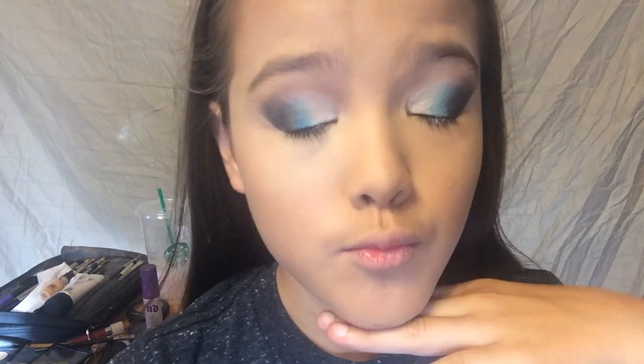Her eyeshadow, hopefully you can see basically what to do. Of course, you can stop the video at this point if you've gotten what you need from it. But if you do want to see the rest of the ritual, stay tuned because we will continue with the steps that come afterwards, including the eyeliner, lashes, contour. Obviously for a little one, you could stop at this point and just get ready and go. Now we will be contouring.